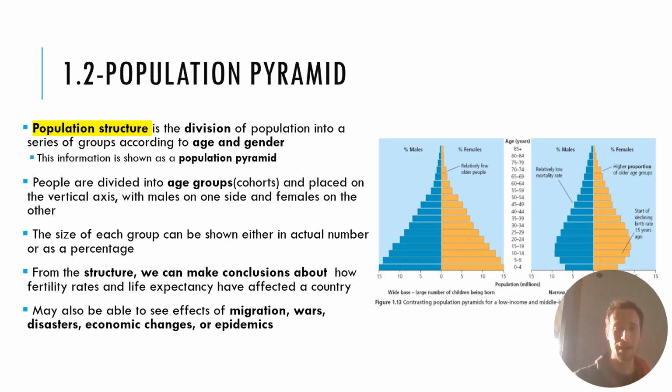So one of the key figures you need to understand and be able to manipulate is the population structure. So this is a population pyramid, and this kind of describes what it is. Basically, it's showing the percentage of a total population broken down by sex, and then also looking at the percentage of that population that falls in that age range. It helps you look at effects of migration, war, natural disasters, economic changes.